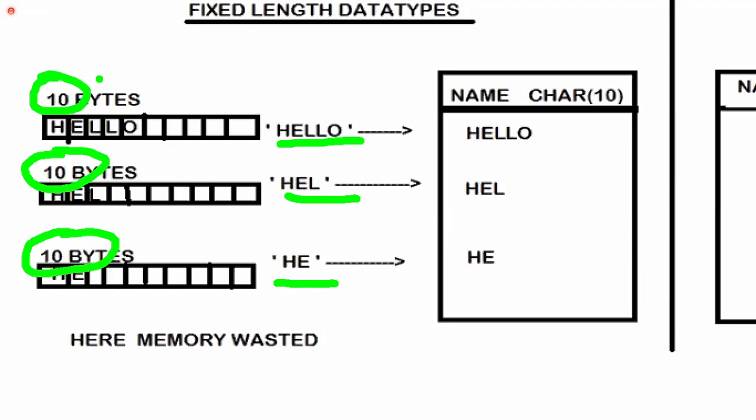Change or not change? Not change. That means however much the user was given here, 10 for each and every name, for each and every expression, it was allocating 10 bytes only. So now tell me the memory size here: change or not change? Not change. This is called static. Understand now? So now memory is wasted.